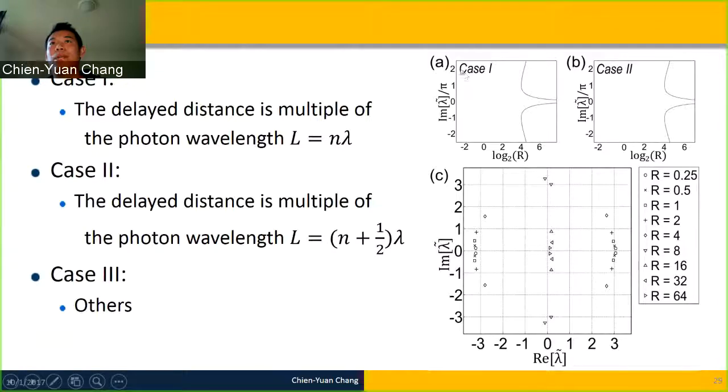So basically, what I'm trying to say is, if we have eigenvalues with the imaginary part of J tilde over pi being positive, we'll have a stable system, and vice versa, of course. The one on the bottom shows the real part and the imaginary part of the eigenvalues, but plotted as different values of R. Again, when we have eigenvalues in the upper half, we have a stable system, and the ones in the bottom are unstable.